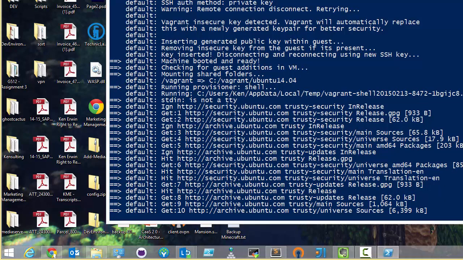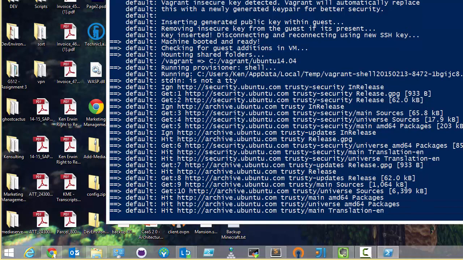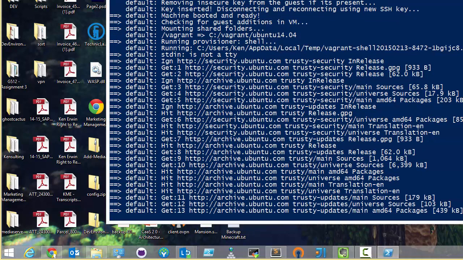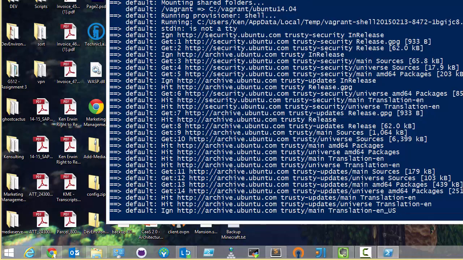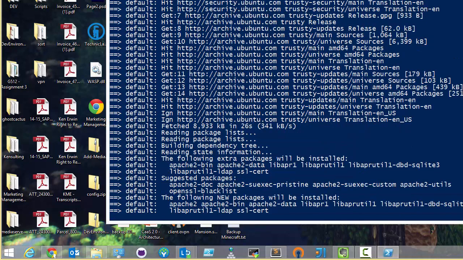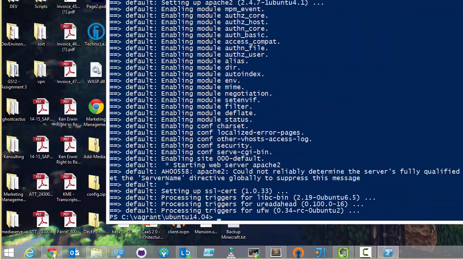And depending on whether you're using Hyper-V or VirtualBox or ESXi or whatever you want to use, it does all of that automatically. You can even set the provider to AWS, and this would be spinning up an instance automatically for you. So the part that you're seeing right now, why you see all that extra stuff, is it was setting up Apache on there, and I'm going to show you why it did that.